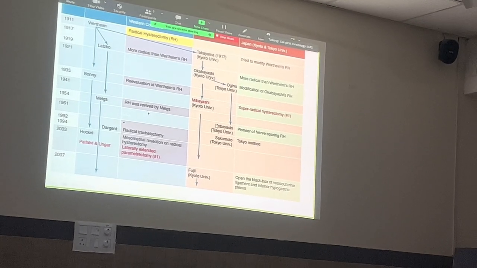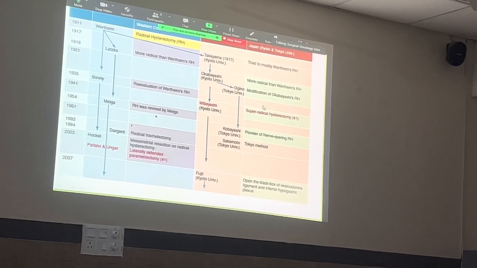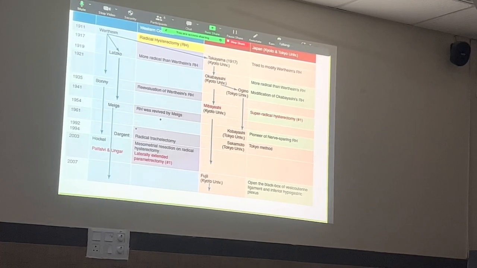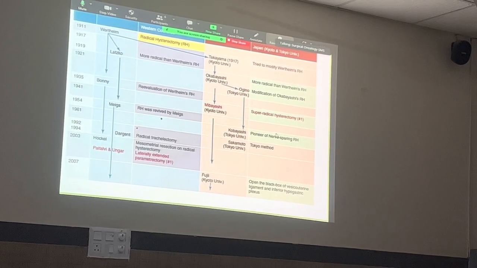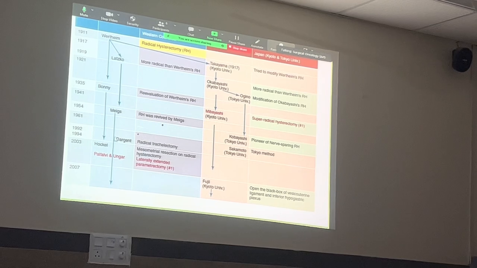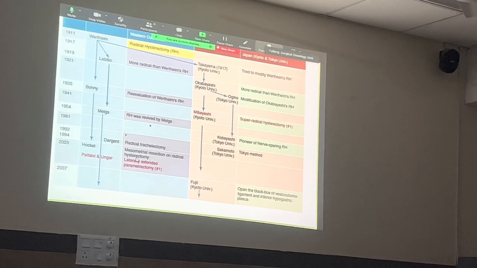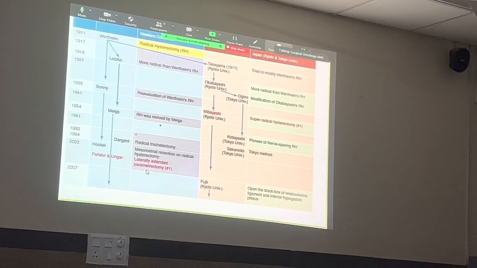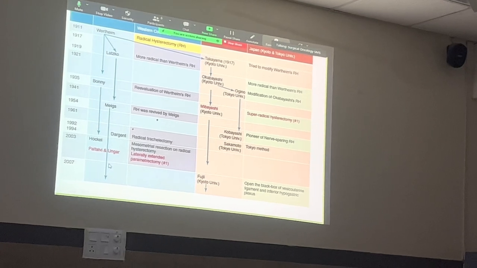Got it? So same here in Japan, Okabayashi and Nibayashi also started doing the more lateral resections or radical surgeries. Then a few more extensions came in the form of the nerve sparing radical hysterectomy by Kobayashi. And as an option of fertility preservation, the radical trachelectomy by Dargent. Then even the more extended resection by either lateral extended parametrectomy or the total extirpation of the internal iliac system by a few other surgeons.